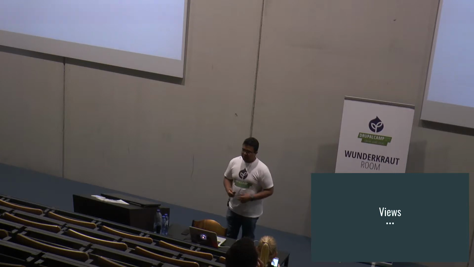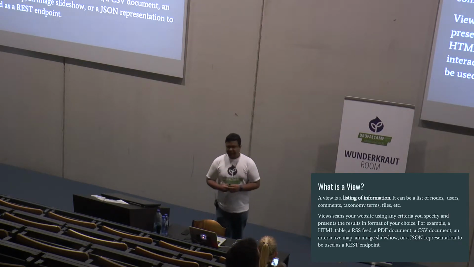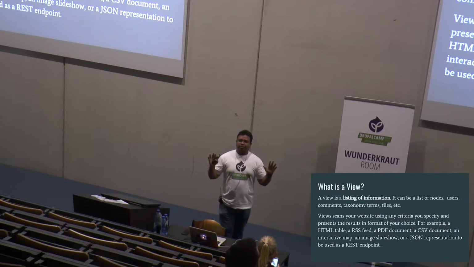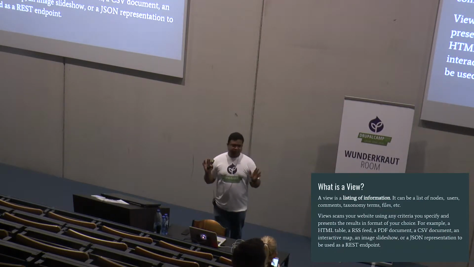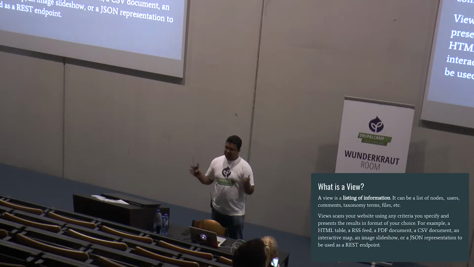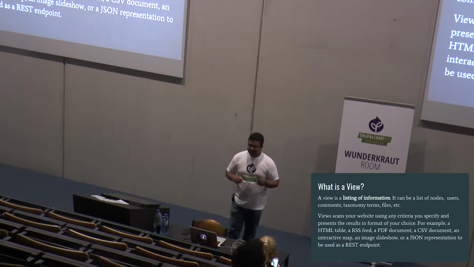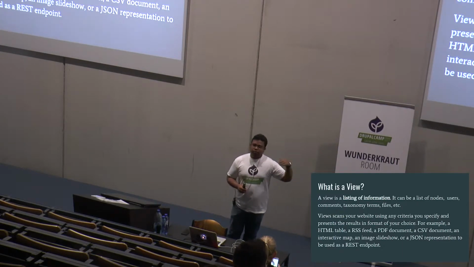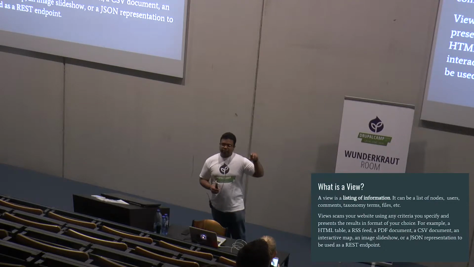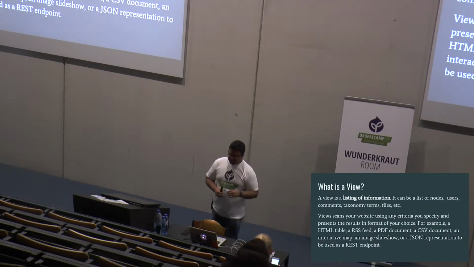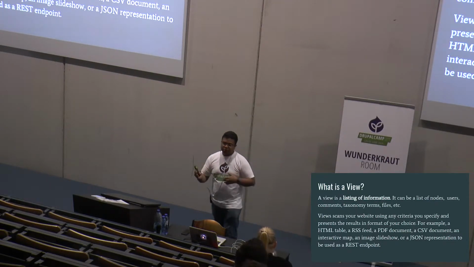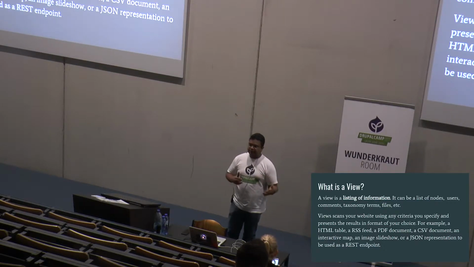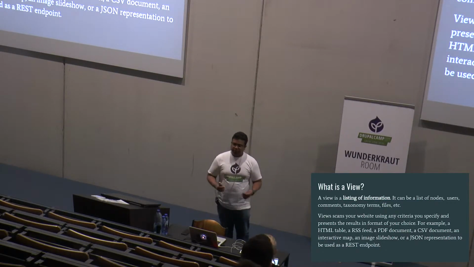And now talking about views. Views is huge. We could have a full camp only talking about views. And I'm going to try to summarize it in 2 slides, so bear with me. A view is a listing of information. Anytime that you think of a list of something in Drupal, it will very likely be built using views. So you can build a list of nodes, users, comments, files, taxonomy terms, and so on.